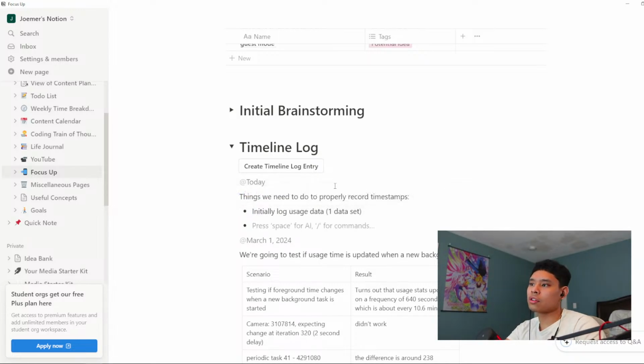So initially log usage data, log foreground time. Just records current foreground app. And how long it's been foregrounded.